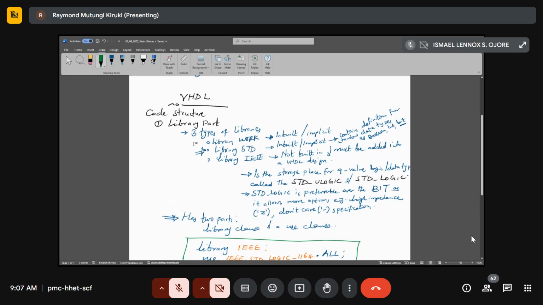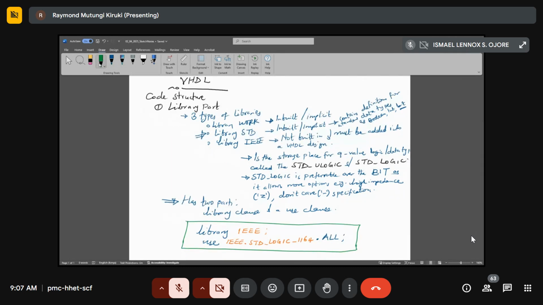So the other part of the VHDL code, we have covered one. In fact, there are only three. So we are almost finishing learning VHDL because we only have two left. So the other part of the VHDL code structure is the entity.